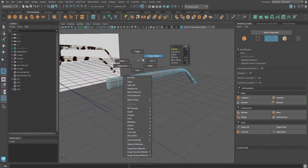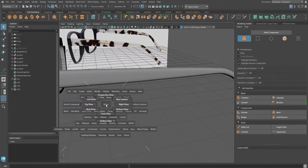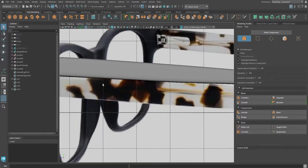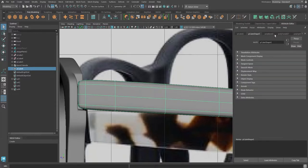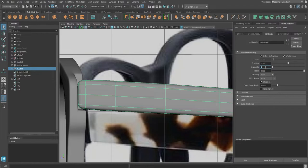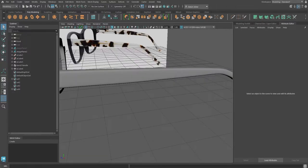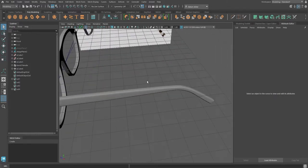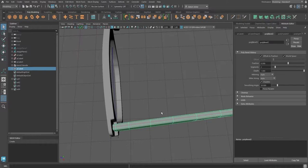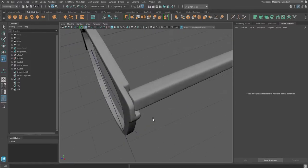Let's see how it's looking. Let's unhide our main glasses so you get an idea. Let's go back to right view. Realistically, I think it definitely needs to be 2. Like that. Actually, not bad. Maybe I'll make it a little bit wider. Yeah, something like that.